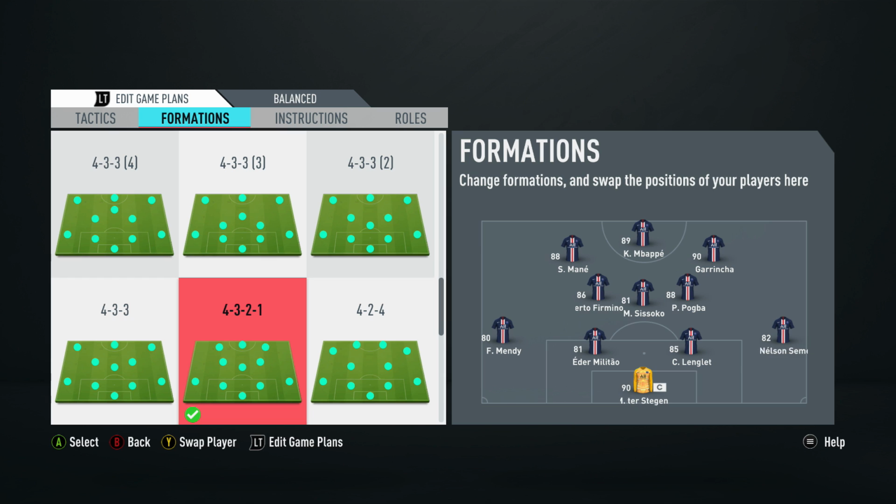So the 4-3-2-1 is never a formation that I've personally been a massive fan of. It's a formation that I've used in the past, but it's never been like a go-to formation for me. I don't know, it's just not a formation I've ever really got on with. How I found it pre-patch, I found that it was a good formation. I didn't feel like it was an outstanding formation.